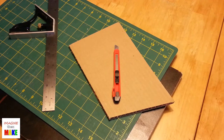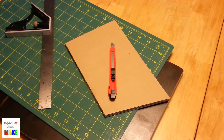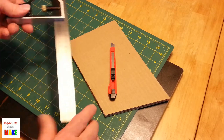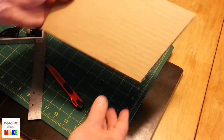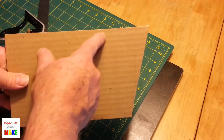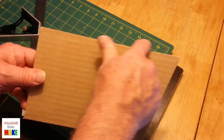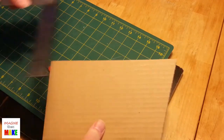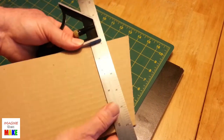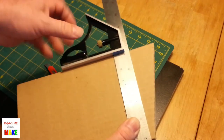So now I'd like to just take a quick minute to try and explain why I use this piece of particle board underneath my cutting mat to raise the whole mat up a little bit when using my combination square. Let's say I got this piece of cardboard and it's already got an angle cut on it like this, and I don't want this angle. I want a nice 90 degree angle. So the way to do that is, as long as this edge is nice and straight, I could take my combination square, line it up like this on my cardboard, and then when I make a cut right there, I'm going to get a nice 90 degree angle.